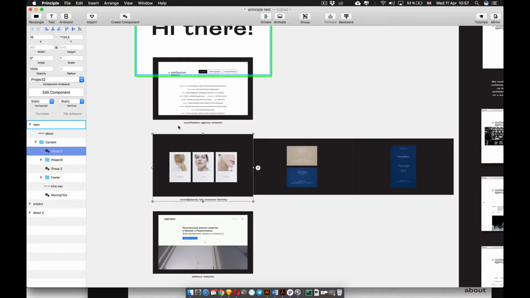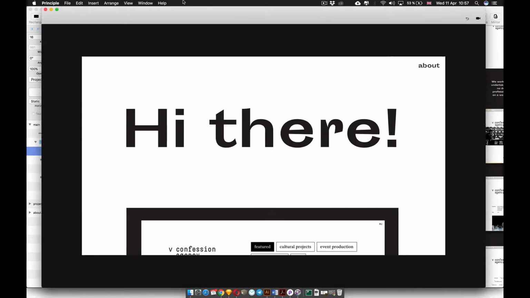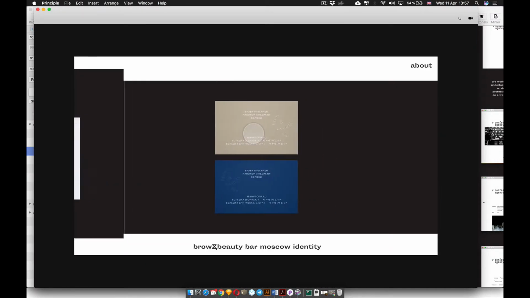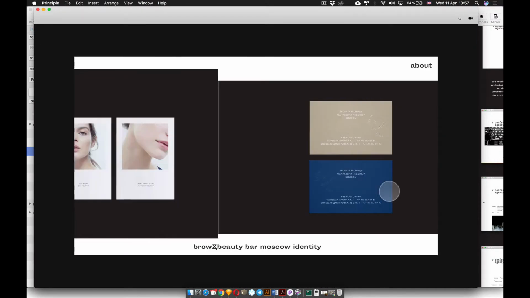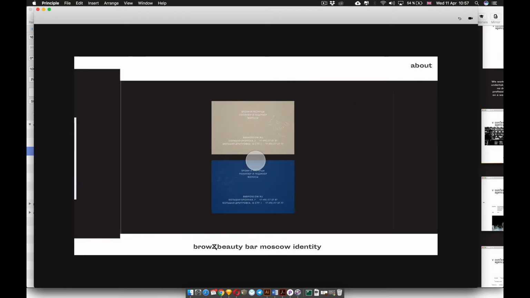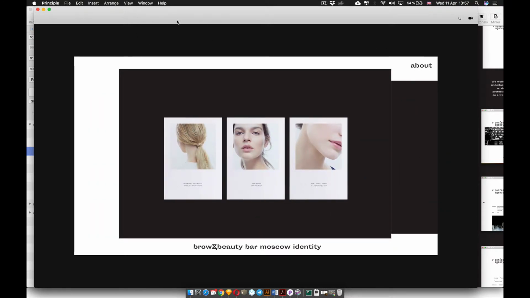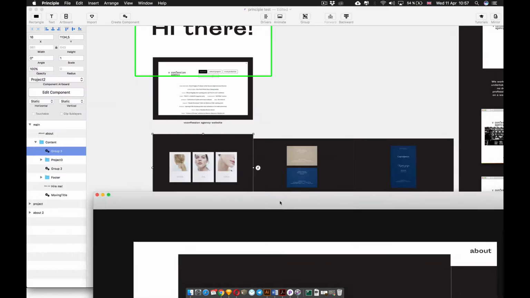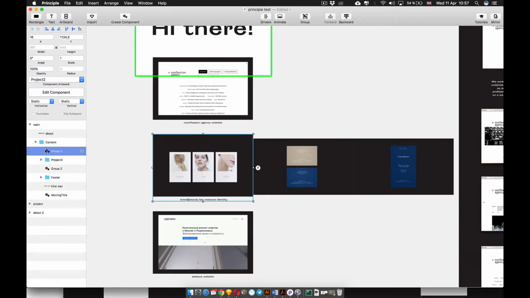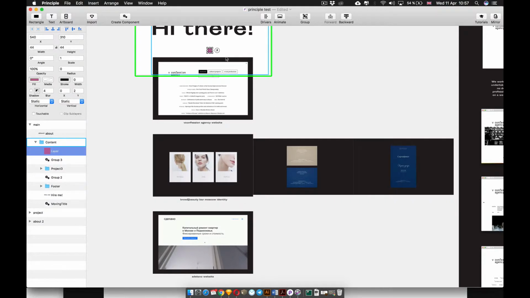Let's get back to our thing here. Oops, we don't want this to look like that. Interesting, how to make it? We can just add a white rectangle here.